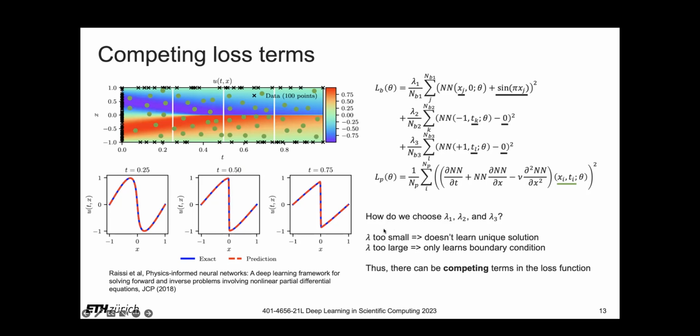So what happens if lambda is too small? If lambda is too small, then we rely very heavily on the physics loss. So why wouldn't that work? If we just train on the physics loss, who knows the reason? You could learn any solution, exactly. So the solution we learn might not be the unique one, it might just be a random particular solution.